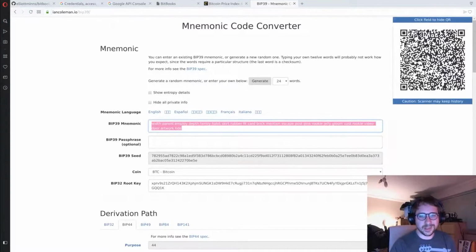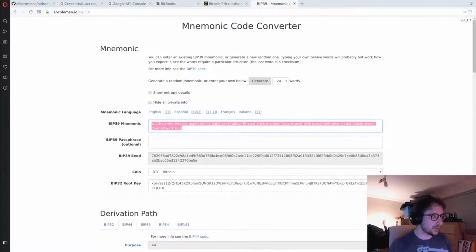So we're just going to add this to our source code, well, we're going to write this down actually, we're not going to add it to our source code. You want to keep that somewhere for you. So I'm just going to write some notes for this. Gnote is fine. I'm not going to use this mnemonic phrase, it's just for showing. You want to keep this secret. This is very, very, you want to make sure you're secure here. Alright. So I'm just writing it down now.